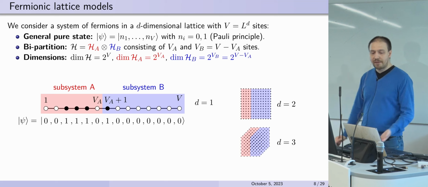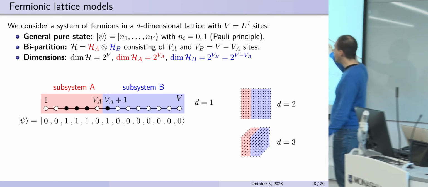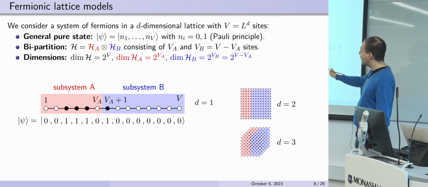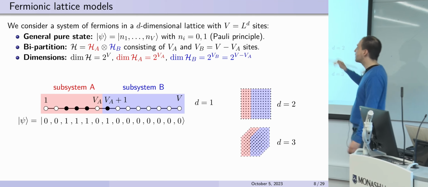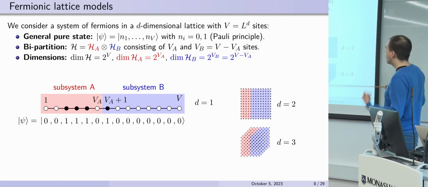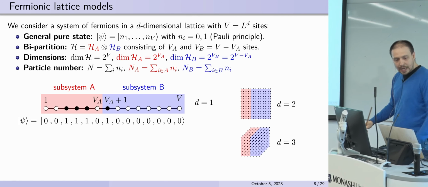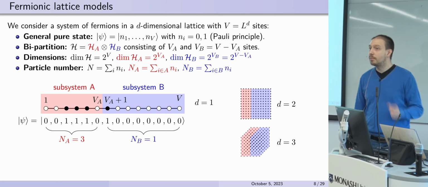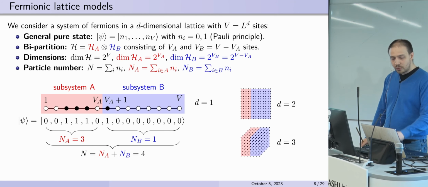And we can define for a general pure state a bipartition into subsystems in any of these dimensions. The number of sites are a measure of the volume, essentially, in the subsystem and its complement. We can compute the Hilbert space dimensions. And we can also introduce a particle number operator that measures how many particles a state has if it's an eigenstate of the particle number operator. And we also can count the number of particles in the subsystems if the state has a fixed particle number in the subsystems. So we can compute all these quantities.